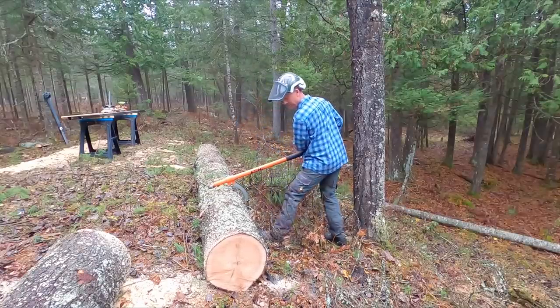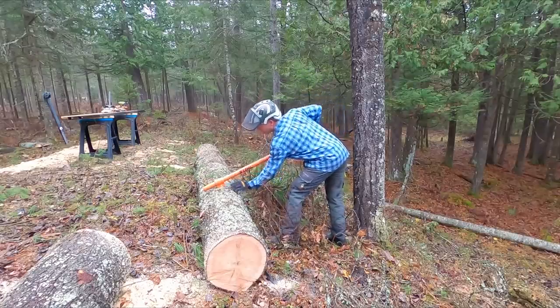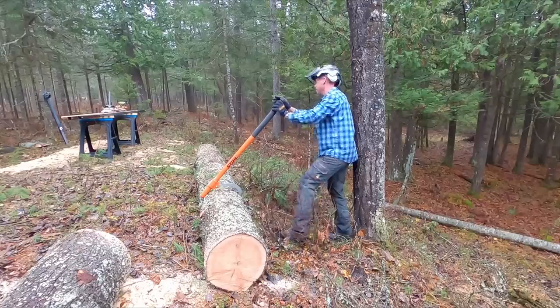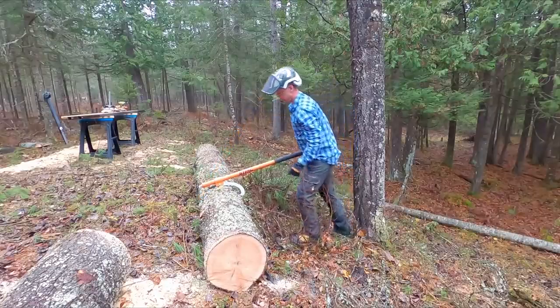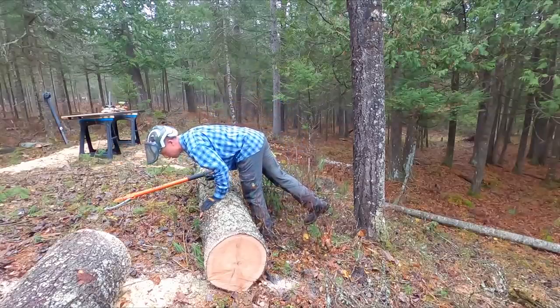Oh, that's the one with the limb stuck in the ground. Holy cow. Nope. Oh, I can see the limb too over there at the very bottom of the log. Well, ain't this going to be a trick, especially since I can't get the winch cable underneath here.